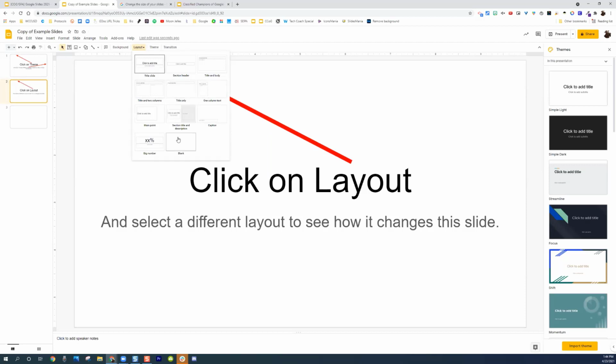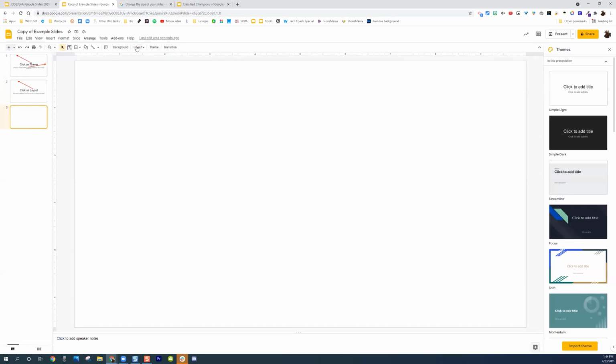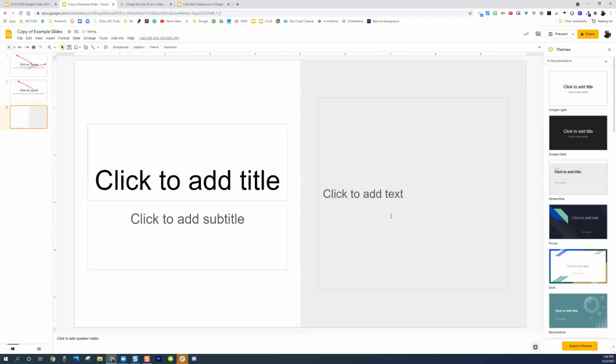It doesn't matter really. You can pick a layout as long as it has the things that you want in it, right? So for instance, I'm going to go ahead and change the layout of this blank slide. It's blank right now, and I'm going to change it to this, right? So I can see here that it has a text box, it has a title box, and it has a subtitle box. Guess what?